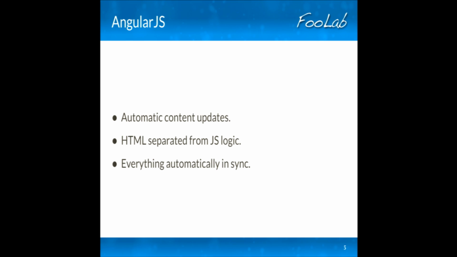Alright, so AngularJS allows you to automatically update your content based on the underlying data. The HTML is separate from the JavaScript logic, so you have the concept of views, which is a lot cleaner. And it keeps everything automatically in sync because you have this data binding. I'll explain that in more detail. First, I'll show you a demo.